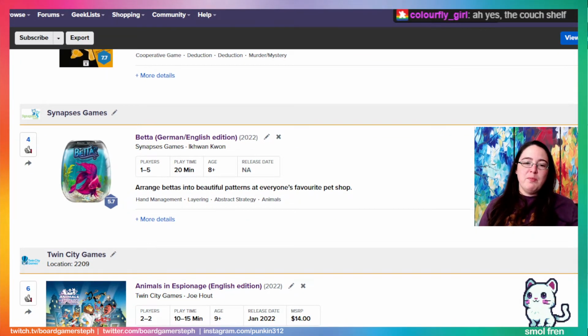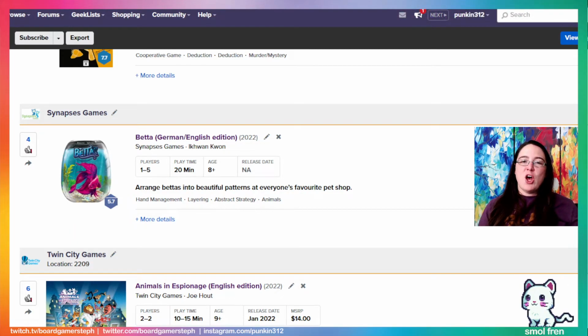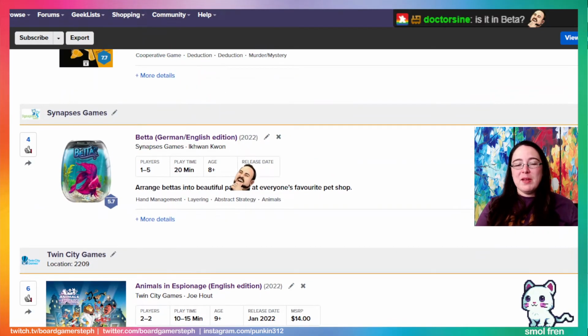Synapsis Games, they have a game called Beta, which is the little fish, the beta fish. It is on Board Game Arena, and the game is simple. I didn't really find any meaningful decisions in it. Maybe it works well online because you just kind of play in like 5 minutes and then it's over. But for me, it didn't really hit the mark. So for me, it's not a game I really need to play again. I like the idea of the beta fish, though.